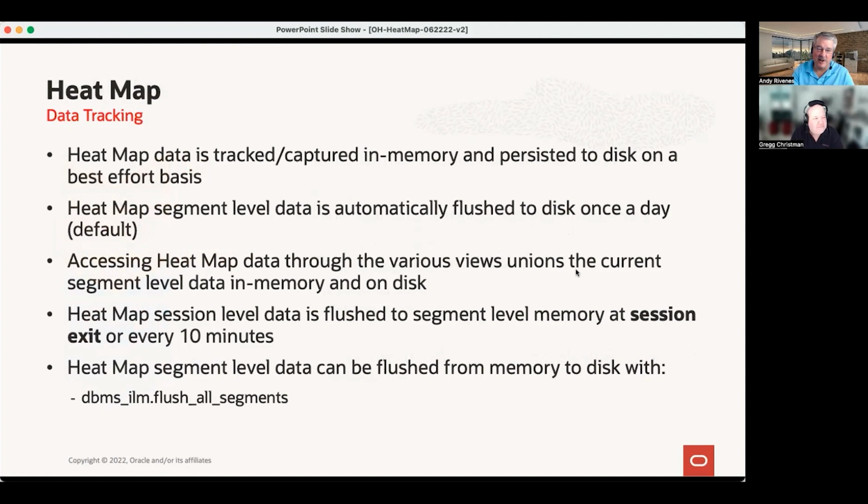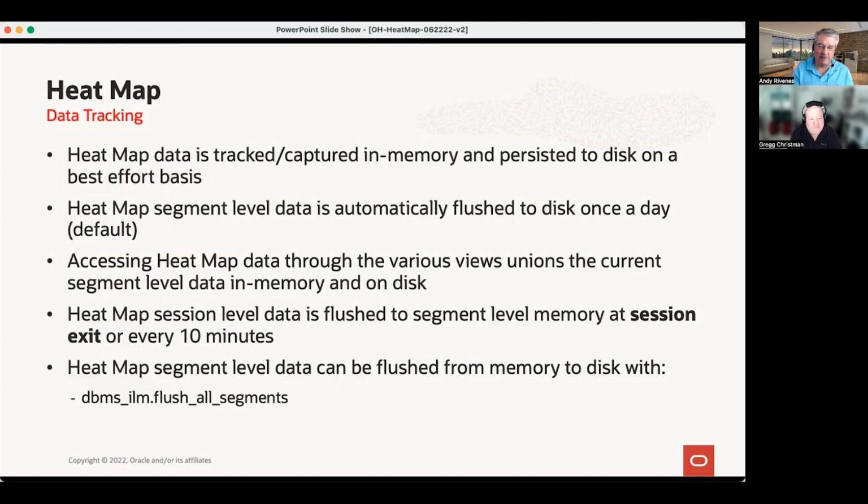So as far as tracking goes, I kind of already mentioned this, but I reiterated it. The slides will be available, and of course the recording, so you can go back and look at this. But some of the details: we're only flushing the data in memory every 10 minutes or so. And so again, that goes back to this idea that it isn't supposed to be fully transactional every single point in time. It's just at the aggregate level what's going on.